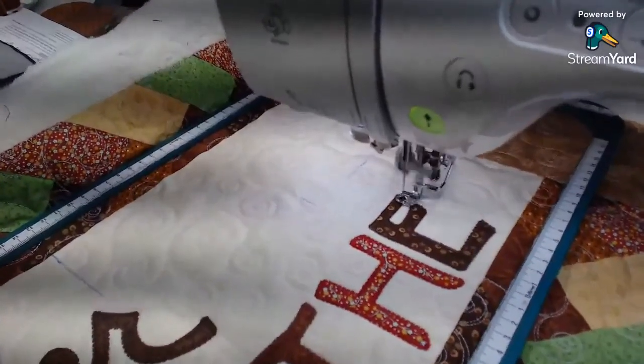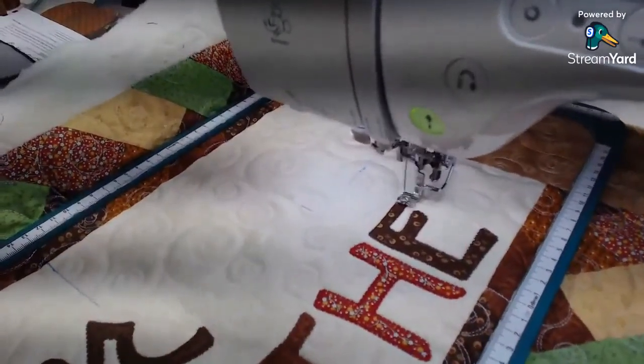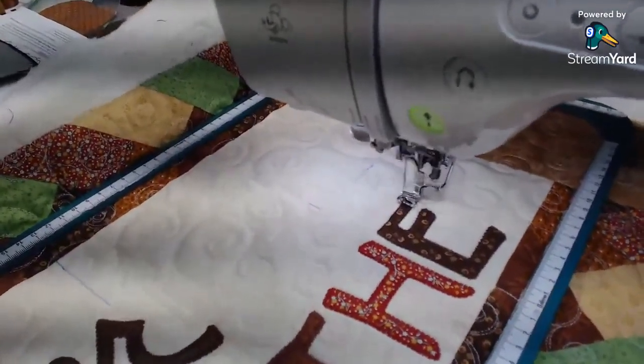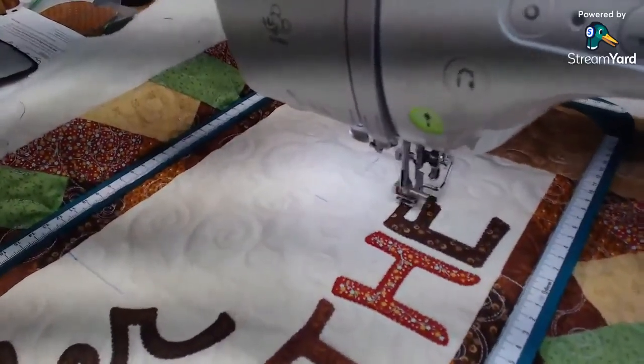I always get nervous when I do big projects like this because things can happen. Does the Pathfinder have a camera? It does not. The Pathfinder, is that Teresa? No, it doesn't, Teresa.